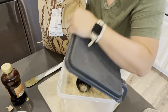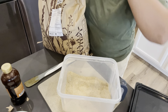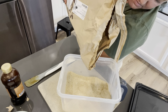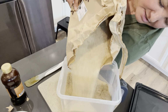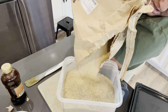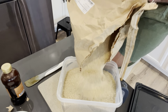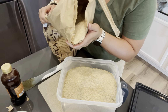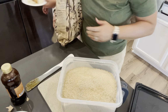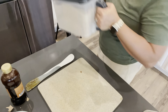Now we're gonna fill up our container with our restocked sugar. Use all different things to measure, obviously. Like multiple. So, pour some of this in here. And what I like about Azure Standard is that you can get all different types of products. So they sell like regular sugar, they sell cane sugar, they sell artificial stuff that's on the more healthier side, like stevia or stevia, however you say it. And they have all different size options. You don't have to get huge things like this, but because obviously the scale that we do things, we definitely use the bigger portions. I think, Mom, there we go. Stevia. Is it stevia? Not stevia?